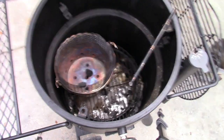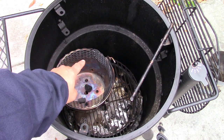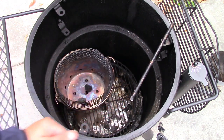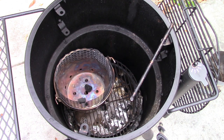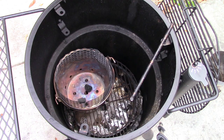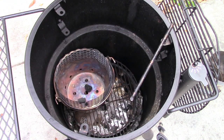How I'm going to set this up is the brisket's going to hang right here. I'm going to hook it and hang the brisket down here, point down towards the bottom, and the coals are going to be over here on the side. You should be able to use almost all the room that you have on the side of your Bronco. If you need to do a 20-hour cook, you could easily do it with this. I'm hoping to go maybe 8 to 10 hours with this brisket. I'm going to try to keep the temperatures between 250 and 300. If I can keep it there, I'll be doing pretty good.